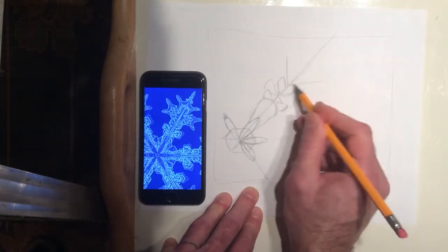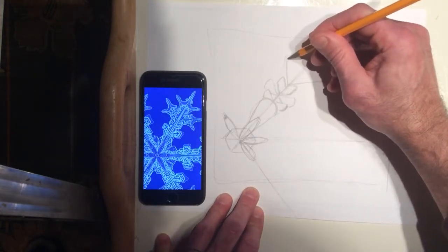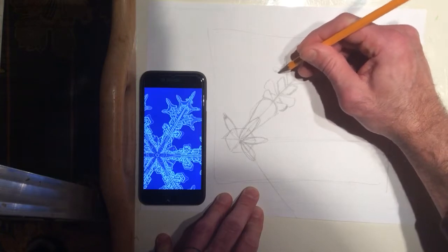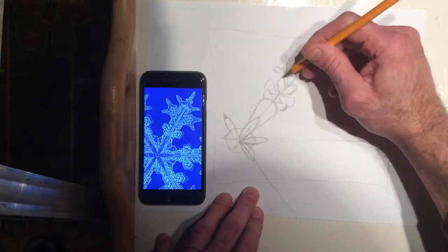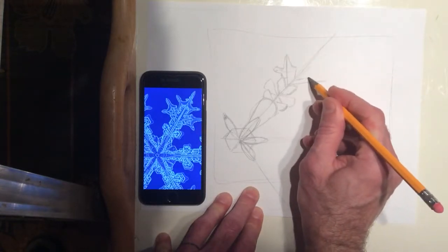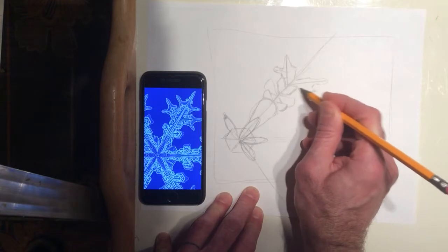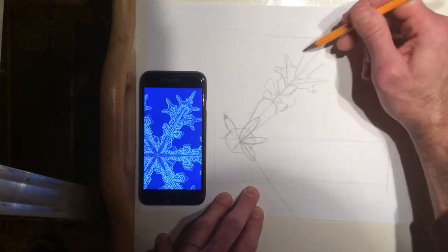You'll notice that some of these have sort of center lines that then break into their own shapes, like this one does. And each one of those has a center line that it breaks off of as well. So whenever you do this, as I said before, each side will be symmetrical. So you want to make sure that they are looking the same. And that is how you will put your snowflake together.